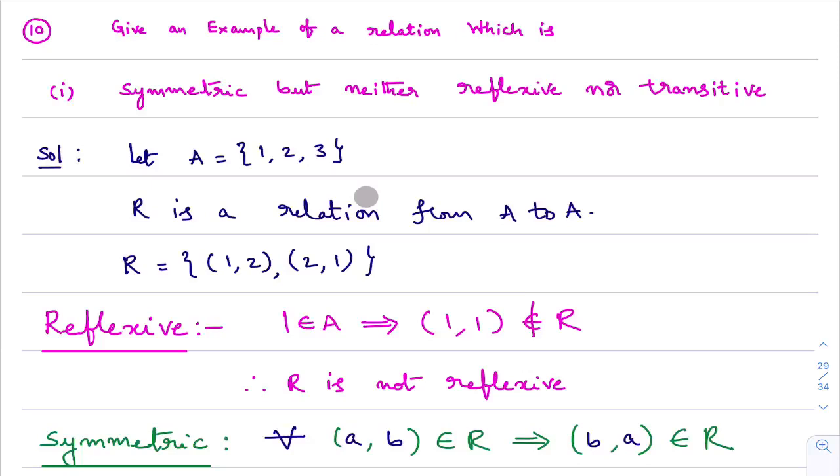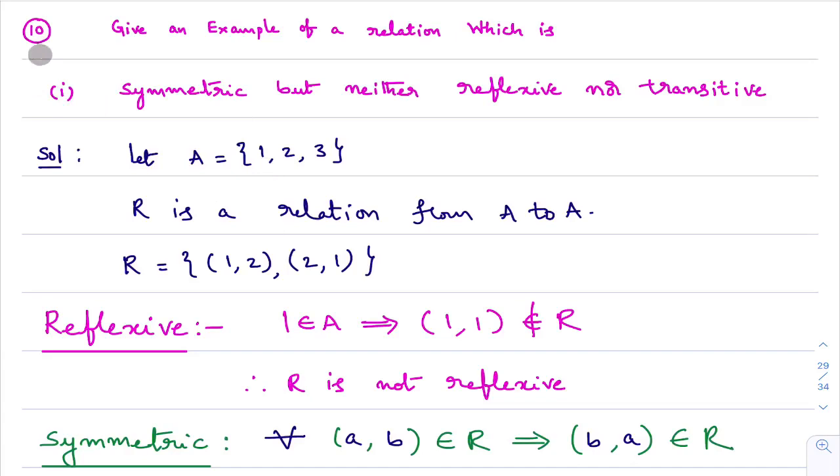In last class, we completed up to question number 8 in exercise number 1.1 in the chapter Relations and Functions. The ninth problem is the homework problem. I want you to try that problem on your own. I hope by this time you understand how to check reflexive relation, symmetric relation, transitive relation.